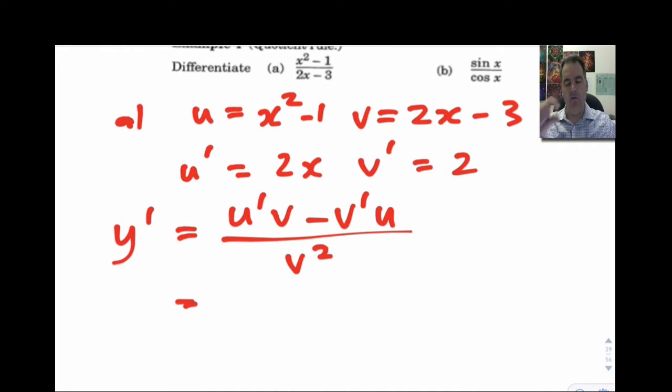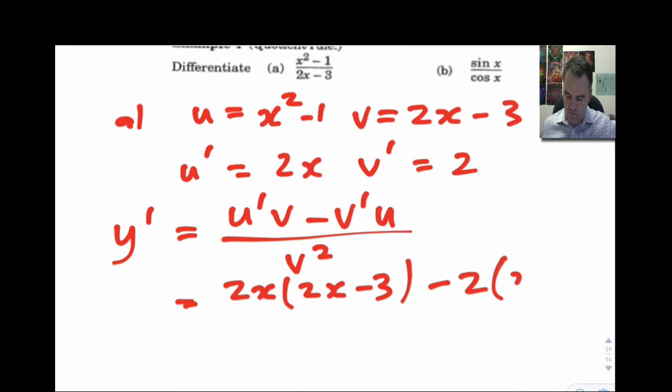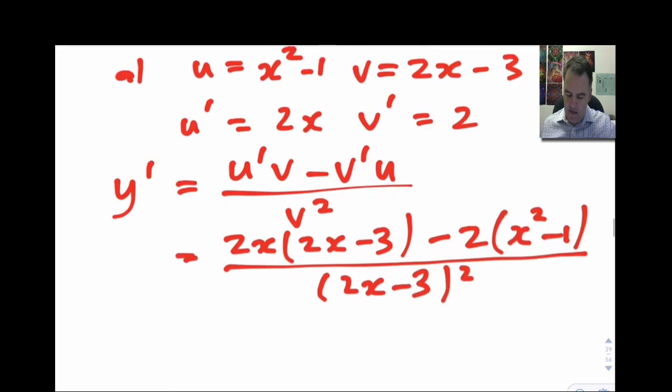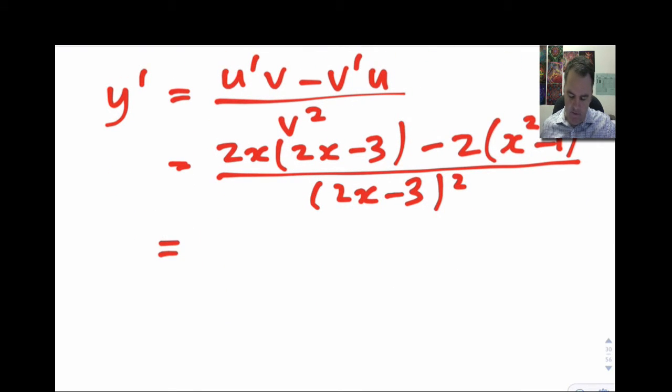So when we've got two functions divided by each other, we can't simplify it anymore. So I'm just going to put everything in. u dash v minus v dash u divided by v squared. Now you can leave it like that, but I really like to tidy the top up. So on the top line here we've got 4x squared minus 4x squared there, minus 2x squared. So that's going to give us two lots of x squared. Then we've got minus 6x, that second term there, and then plus 2.